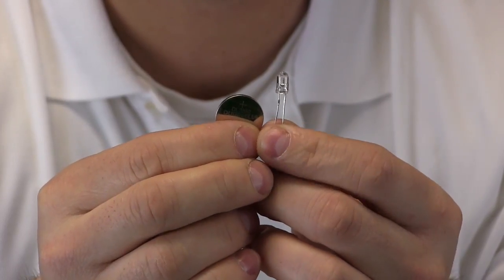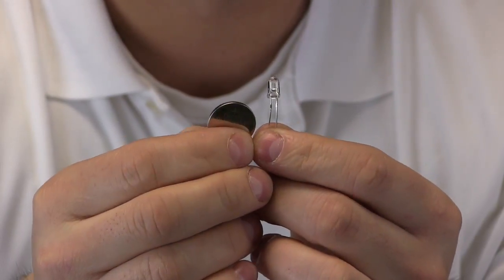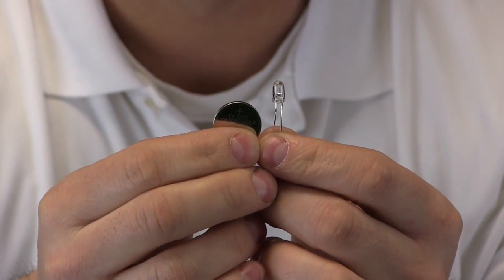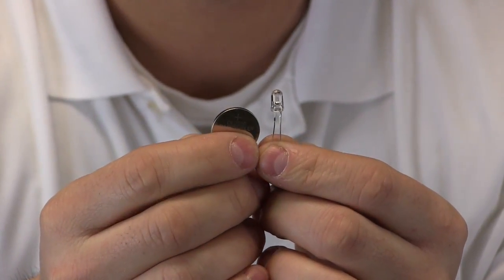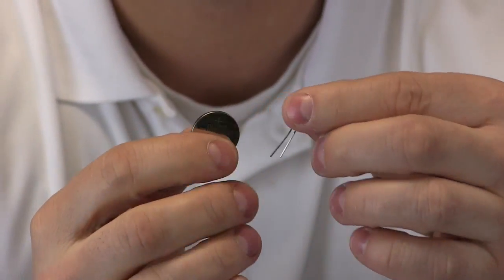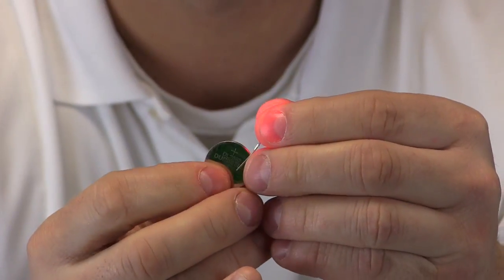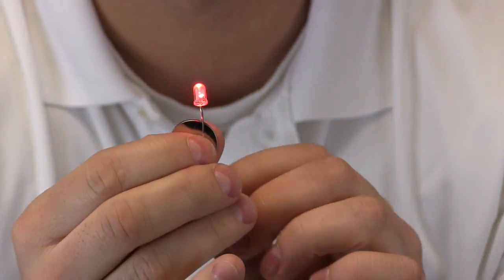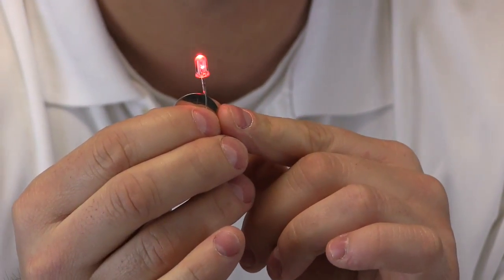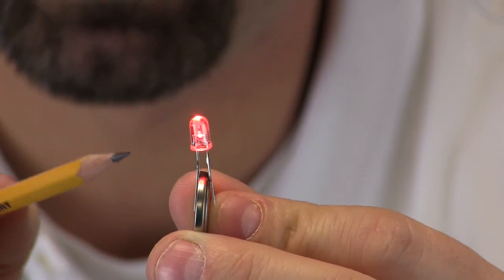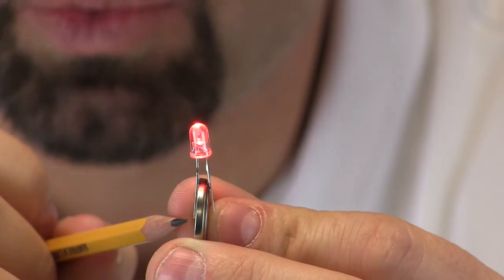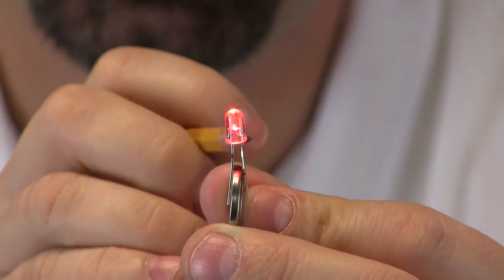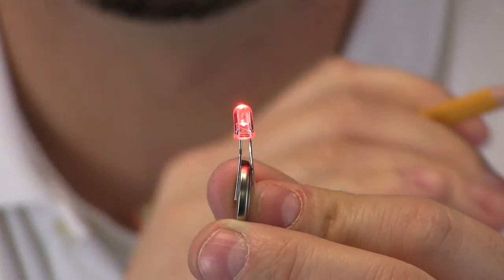So I have my LED light bulb right here and I have my battery right here. And all light bulbs need electricity to light up and the electricity is in my battery. So now let us take my battery and attach it to my light bulb and you can see that it lights up. Now notice with my light bulb I have two wires coming out of the light bulb. And one wire is connected to one side of the battery and another wire is connected to the other side of the battery.